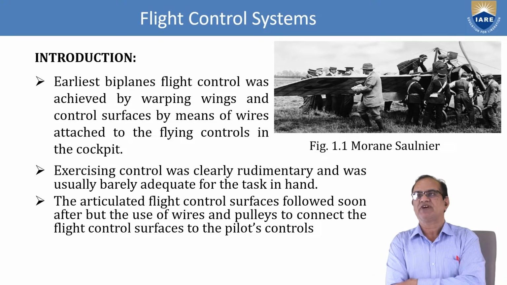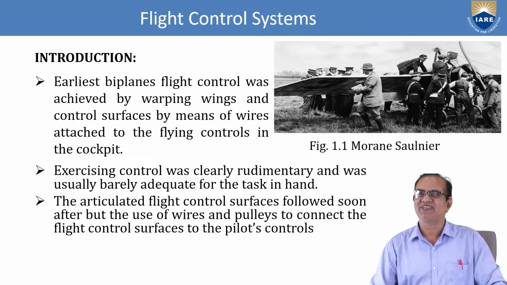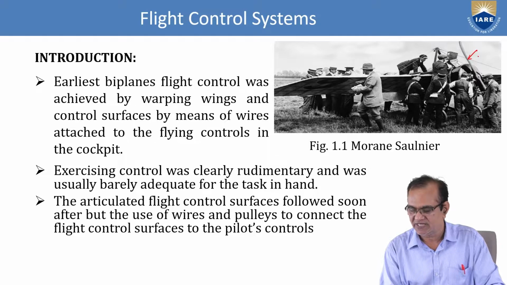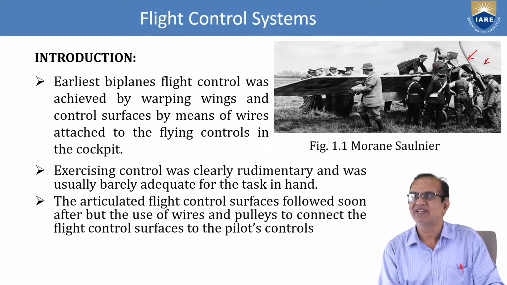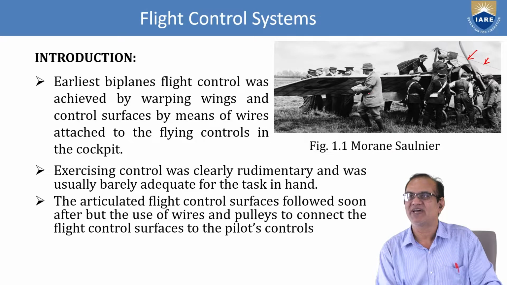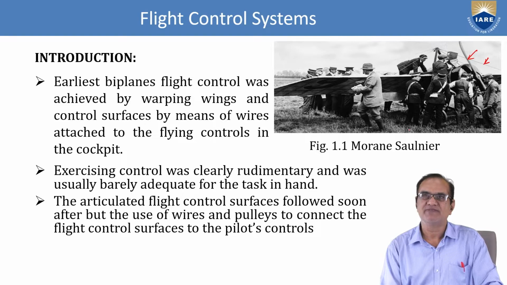If we talk about the flight control, you can see the olden type of aircraft in which you have a lot of wires. These wires are visible here. These wires and how they are connected with the elevators and ailerons is shown here. It is some of the defense aircraft.